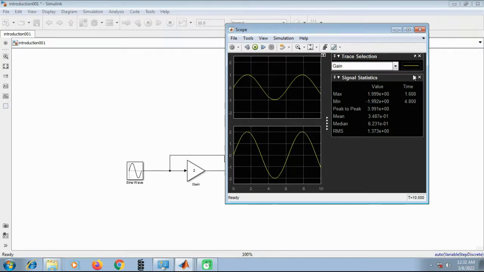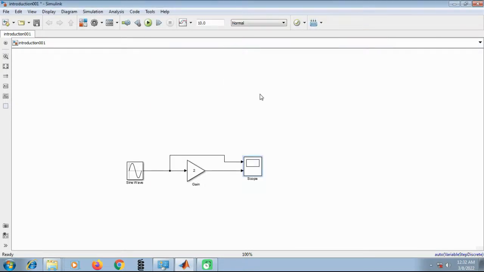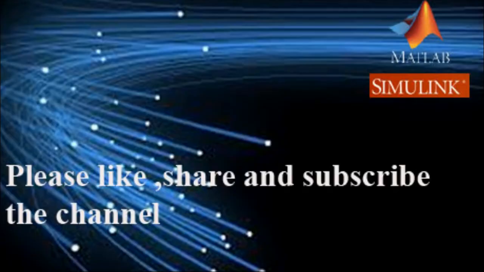This is all for the first video. I hope you understand the basics of simulation. Here, you go for a blank model, and at the same time you go for the Simulink library browser. This is all for the first video. I hope you all understand. We will see the next video, some other examples, and some other Simulink browser window properties. Hope you understand the video, and thank you.